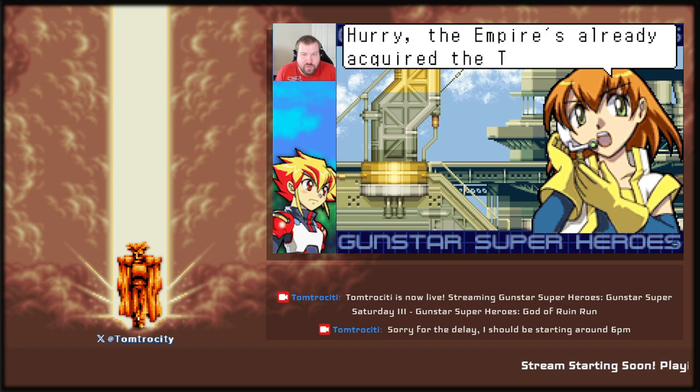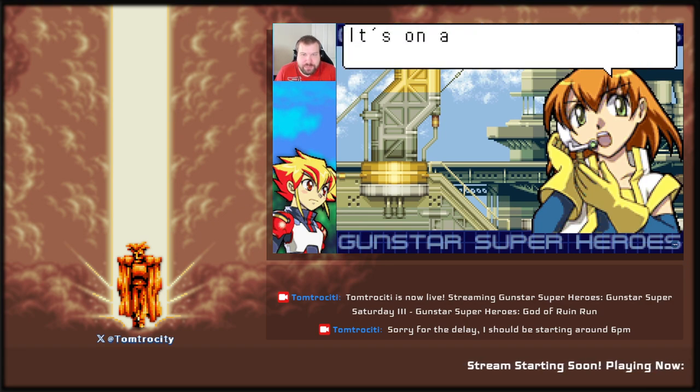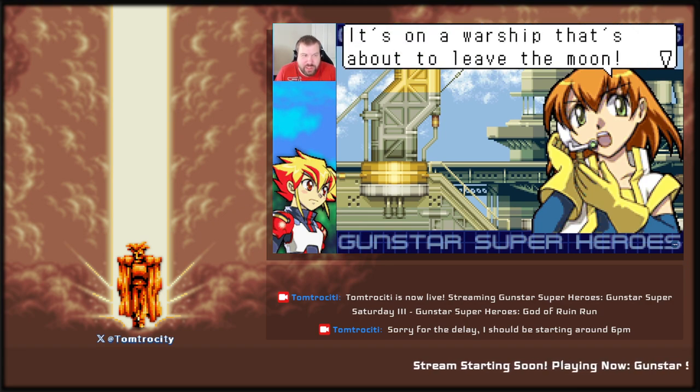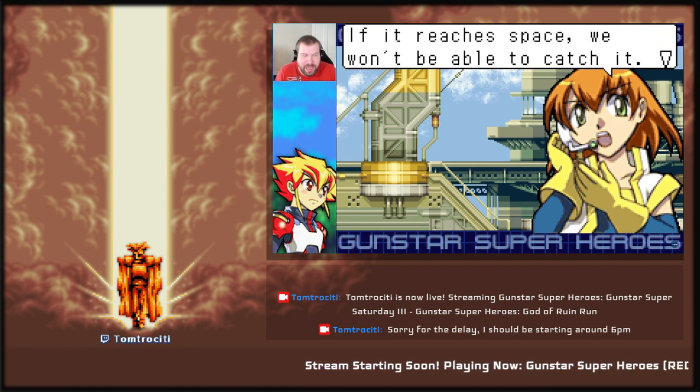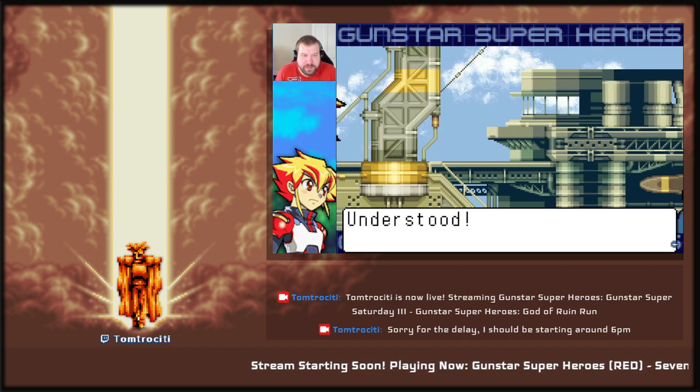Hurry! The Empire has already acquired the treasure gem. It's on a warship that's about to leave the moon. If it reaches space, we won't be able to catch it. Understood.